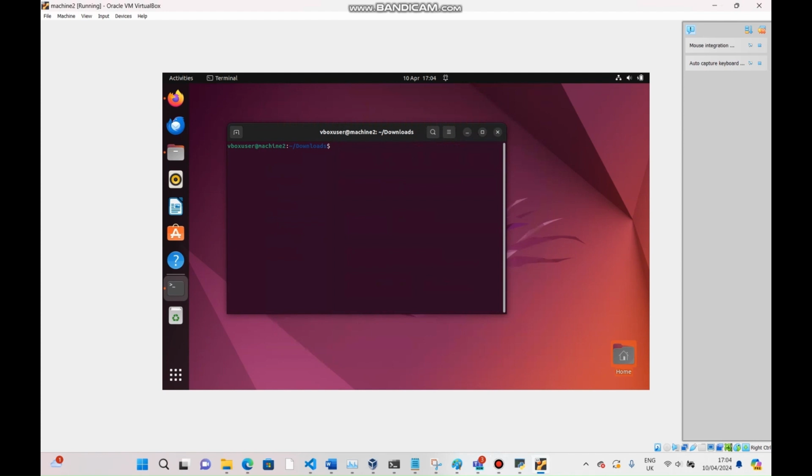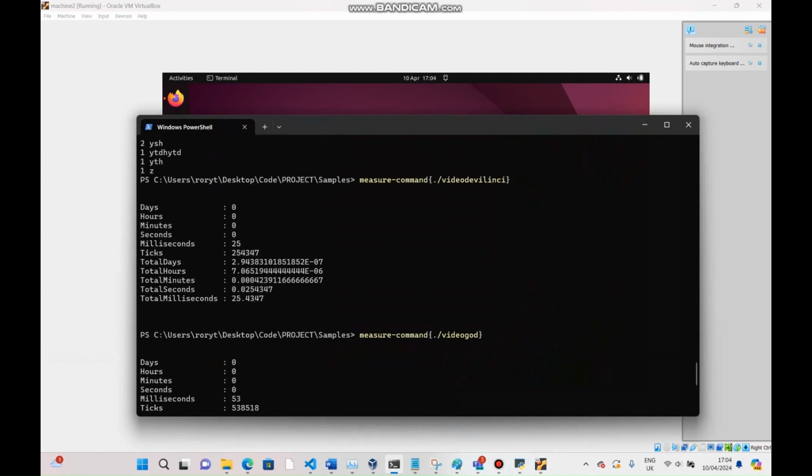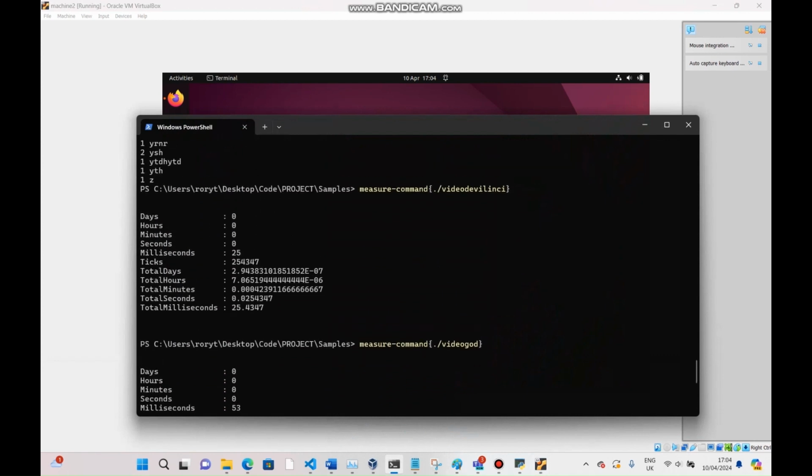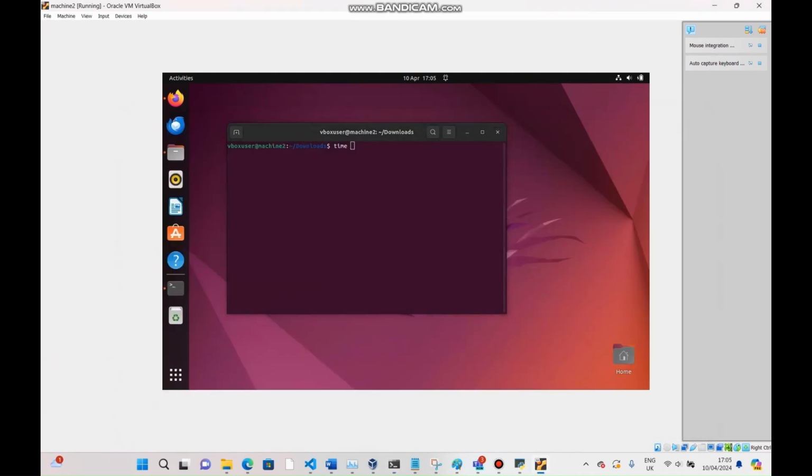So now that we're on our Linux machine, we can test the time measurement for these on another operating system. Let's start with what we tested first last time: Video Devilinci, which took 25 milliseconds, or 0.025 seconds.